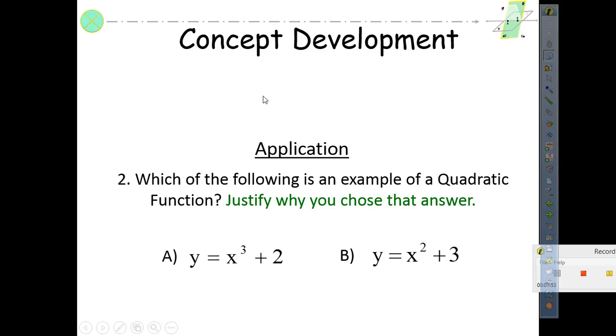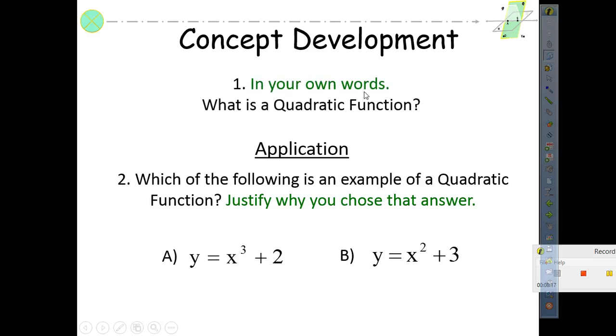All right, let me get someone to help me out for the answer on this one. And the question is, in your own words, what is a quadratic function? Let's see. How about definition of quadratic function in your own words? Go, Joel. In your own words, what was the main thing to remember? It's always in Y form, and what else? Highest exponent is 2. Does everybody agree with that? Yeah, we got that. All right, thank you.